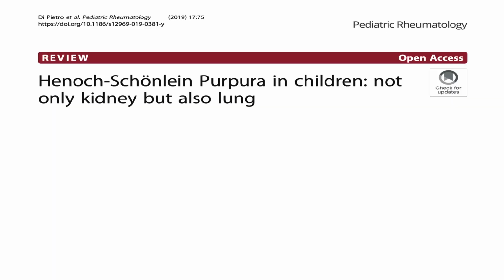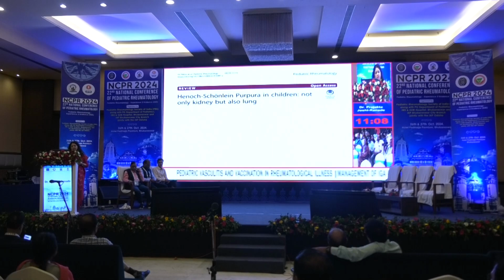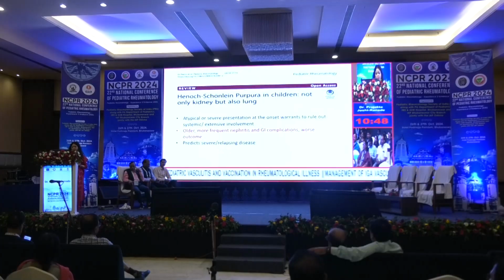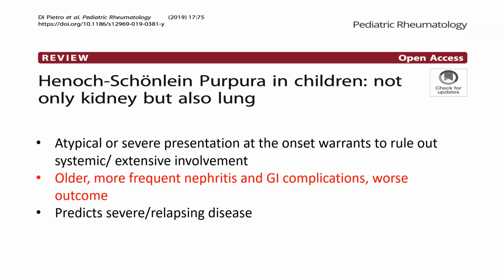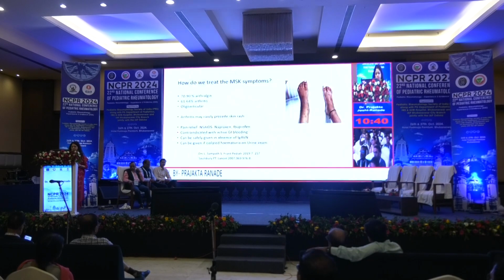Also remember, when we have atypical features, also think of extended spectrum. These children, who are often older, have very severe GI or renal involvement, and they may have a presentation not limited to these organs, but could have extensive involvement. As was seen in this case, this girl, in spite of treating with methylprednisolone in the beginning, had kidney involvement, but apart from that, her disease was very severe, and she also had pulmonary thromboembolism. So in an older child with atypical features, always look for atypical presentations and for more severe manifestations.